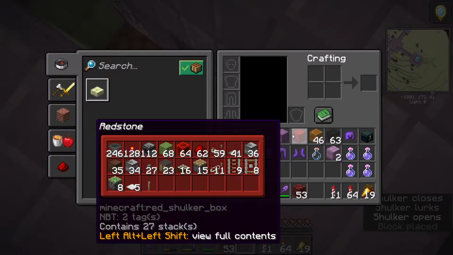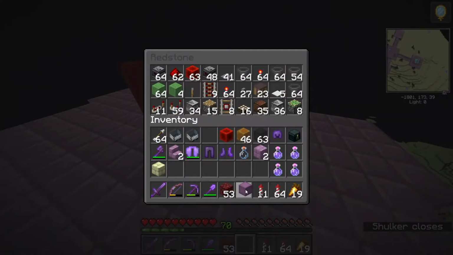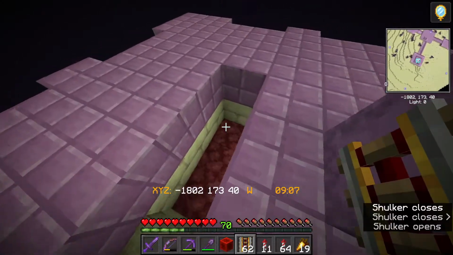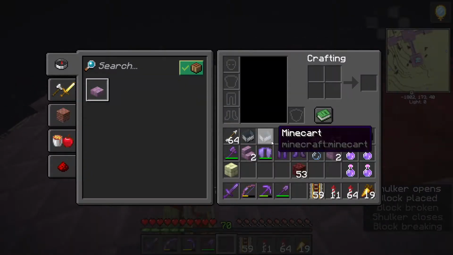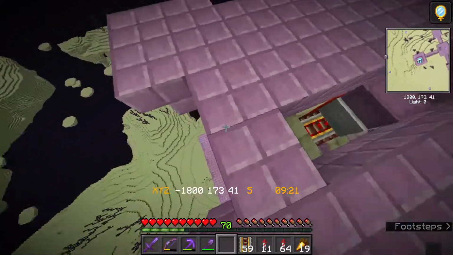And then I get some redstone out. And then also some powered rails. I should be able to simply get this guy into a minecart here. So if I just put the redstone block here, say, that should all power. Then I put the minecart here, and there we go. The Shulker is inside the minecart. Perfect.